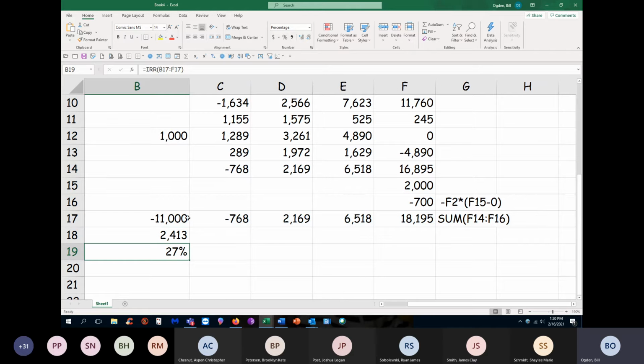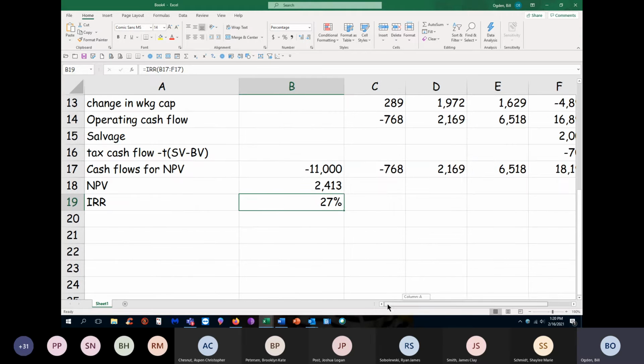And now, okay, here when I had the thousands of dollars, I took off the decimals, correct? Now when I get to a percentage, I will add 2 decimals. You see, we don't know if that's 27%. That's anything from what? 26.51 to 27.49, isn't it? So make sure when you do a percentage, you add 2 decimals so we can see where we are. All right, let's go back to the Word document and move on to our next example.